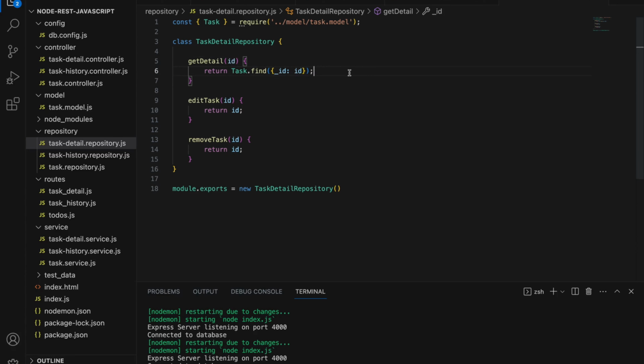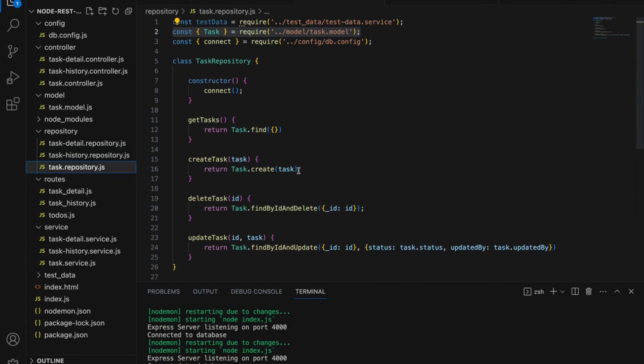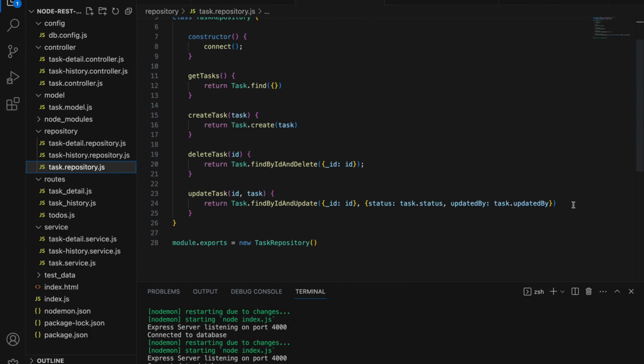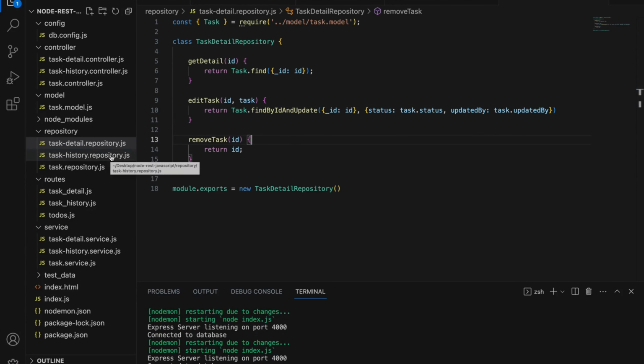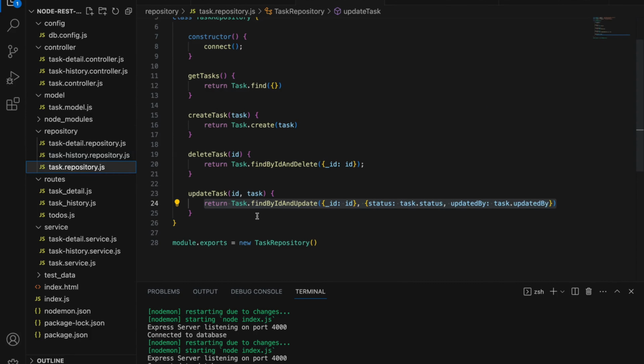Now detail is completed. Same thing, edit task will take the ID as a parameter and also the body as a task. Remove task will find and delete.